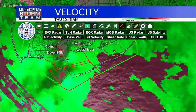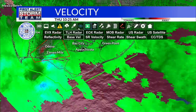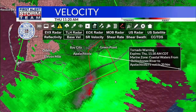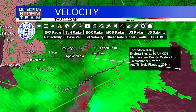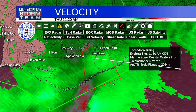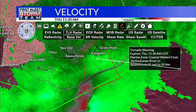Oh, well, it looks like they're going to continue this tornado warning, Ross. They just put that out one minute ago, that tornado warning with no hail reported, but in Franklin County, it is going to continue that warning. So it looks like they might be seeing some better circulation there, better organization. So producing a tornado is located at East Point, moving northeast at 20 miles per hour. Again, no reports of a touchdown.